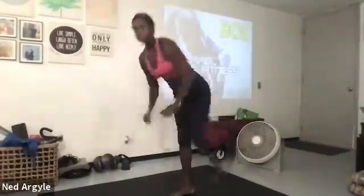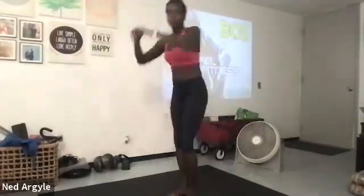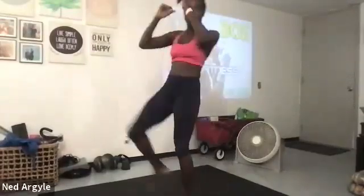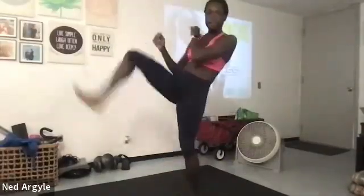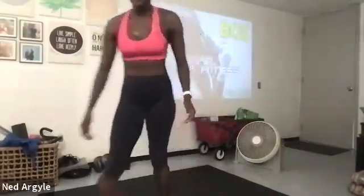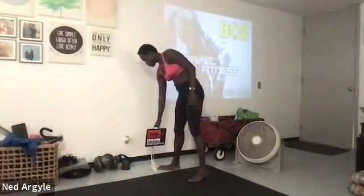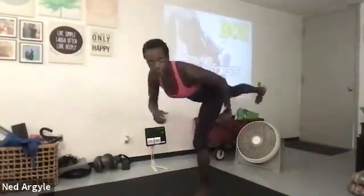But bend over. So if you're using your weight, your hand should be going down, up, down, up, down, up. If you're using weights, good. Switching legs, left foot first. Four, three, two. Let's go, left, right, arms up.